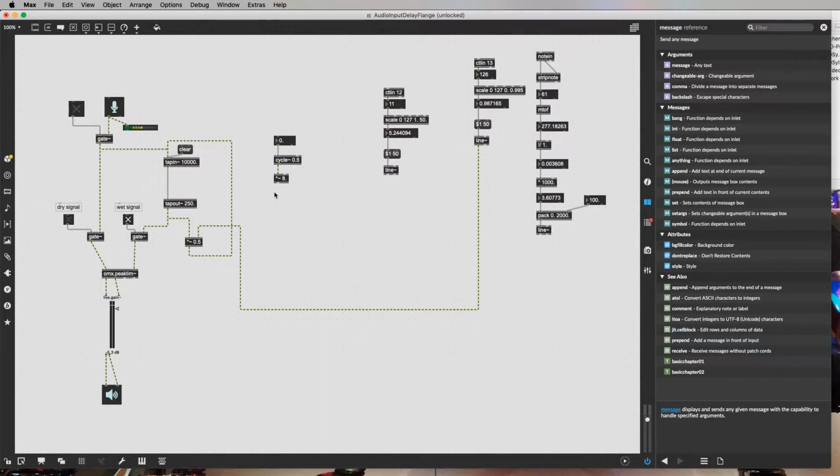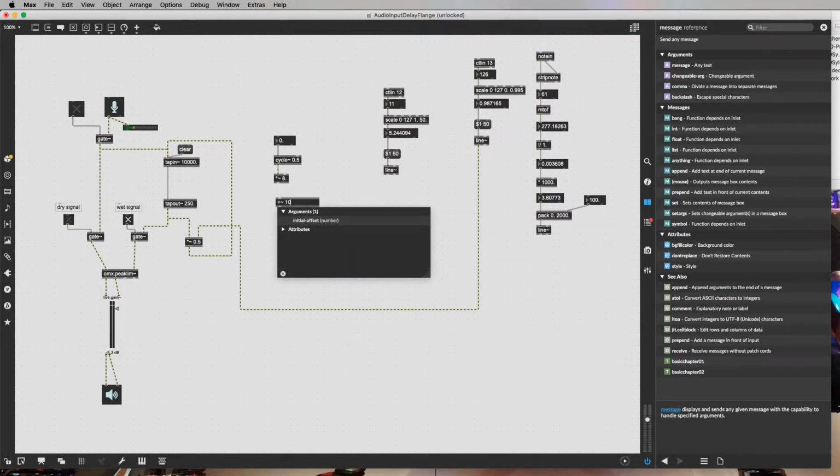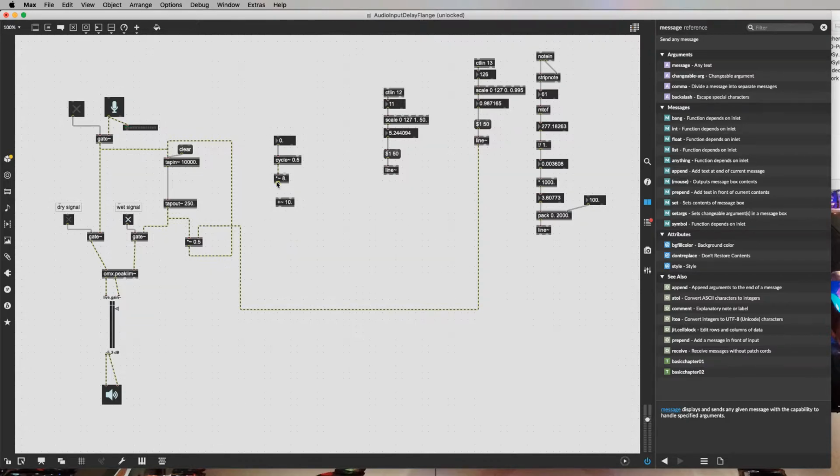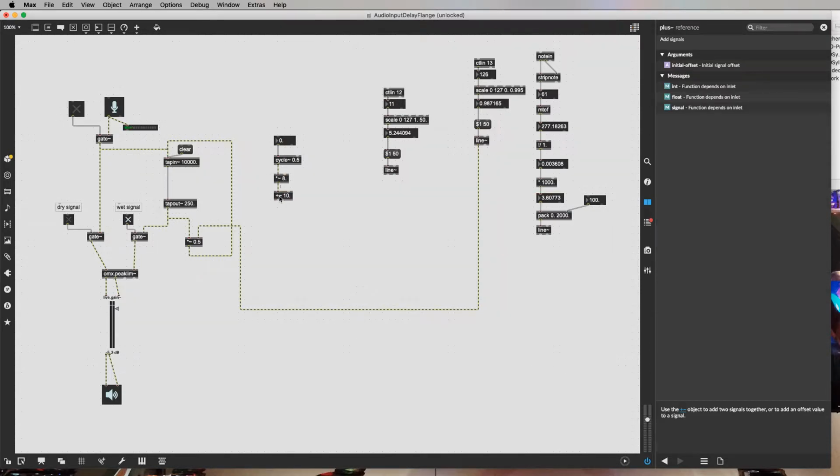So let's say I'm going from -8 to 8. Let's offset that. So instead of going from -8 to 8, I'm going to go from +2 to, well, if I get it to +2, I'm adding 10. So I'm going to go from 2 to 18. So this is an audio rate addition, and I'm going to offset it by 10. And this is going to be pretty noticeable when I pull this in.